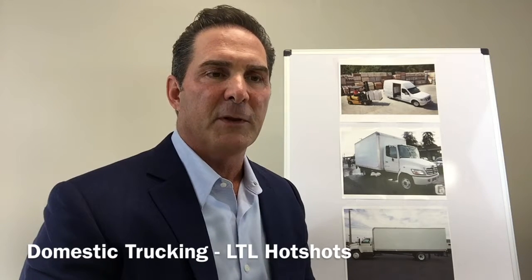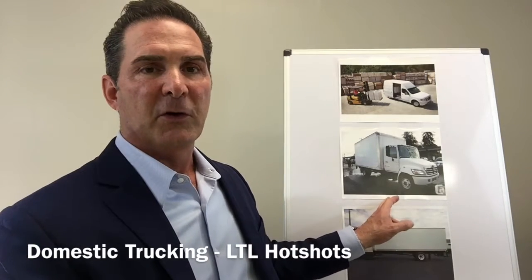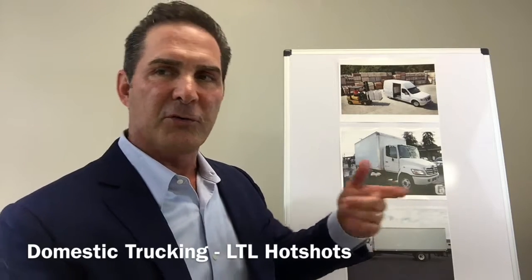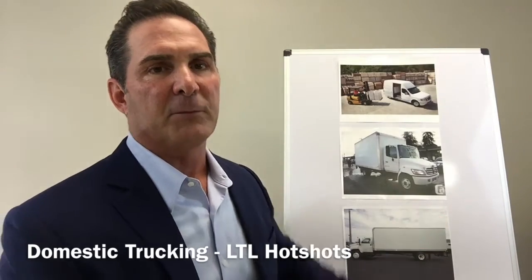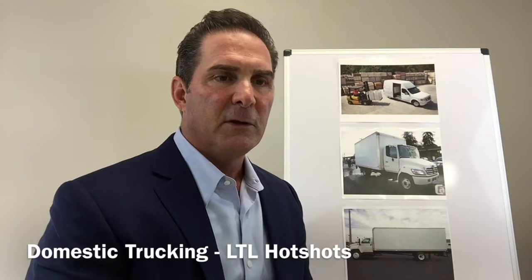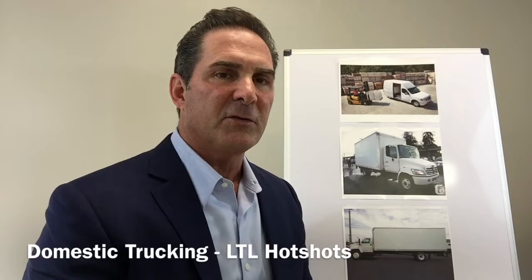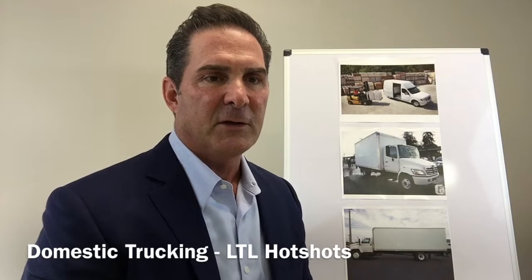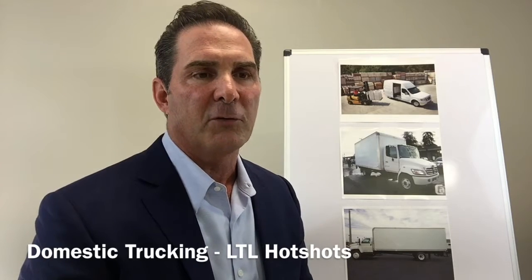Now the next piece of equipment that's up here is a 14-foot cube van, which is right here. We've all seen these. U-Haul uses them. You also see them around grocery stores. You see them locally around town. Now these trucks will hold up to 5,000 pounds worth of freight. Now the door opening, again, width and height, is 85 inches by 75 inches. The inside dimensions, length, width, and height, is 168 by 87 by 77. So it gives you quite a bit more room than what you would get if you used a cargo van.